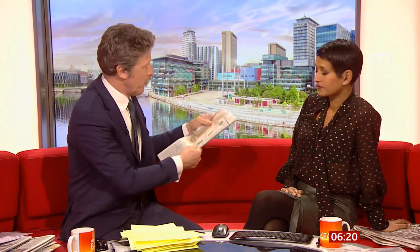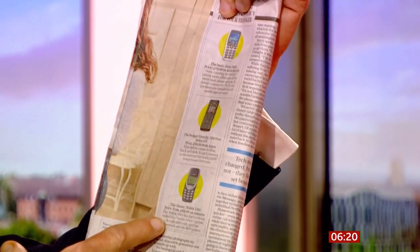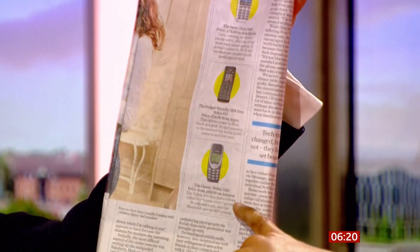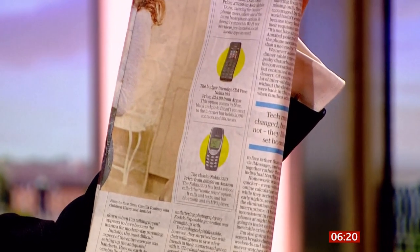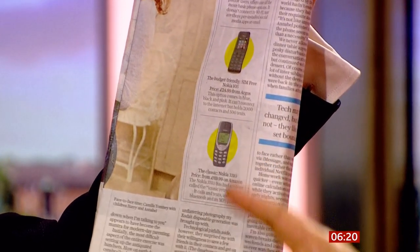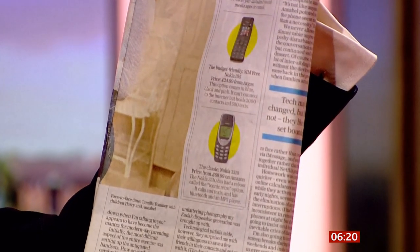If you wanted to do that, you might try one of these — I'm not sure if you can see them, it's a little nod back to the past. Do you remember the Nokia 3310? Yes, I had one, loved it — great battery life. It's had a reboot as an iconic retro option; all you can do is make calls and texts, it does have Bluetooth, but that's it. Some people will still swear by it — it was one of the first properly small phones, though it was thick, and it used to last for weeks.